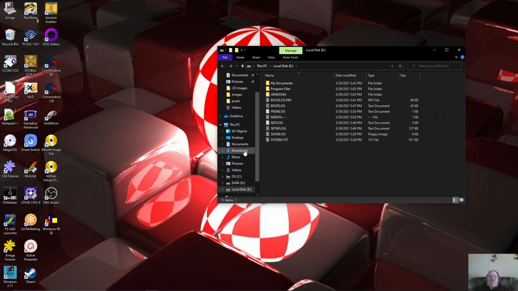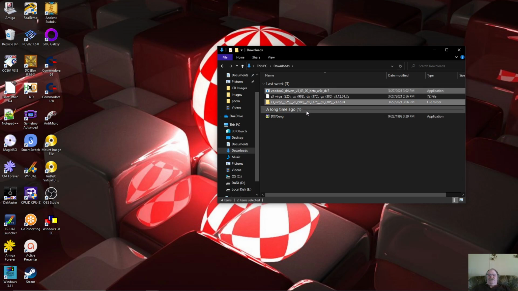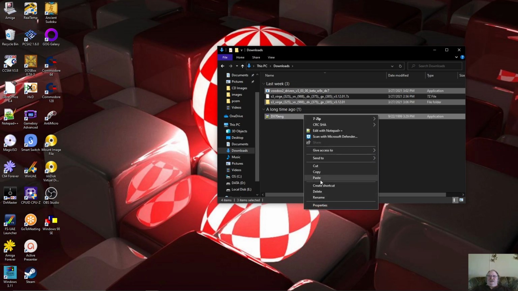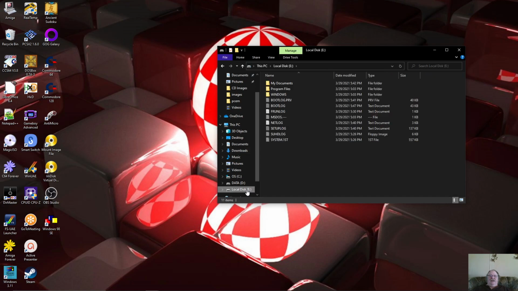Go to downloads. Alright, we want to select this one, this, and this. Select copy. Go to your local disk E now, or whatever drive letter that you chose, or whatever drive letter it chose.